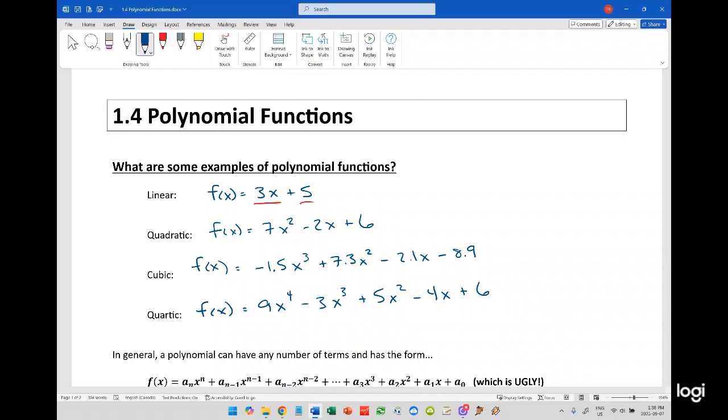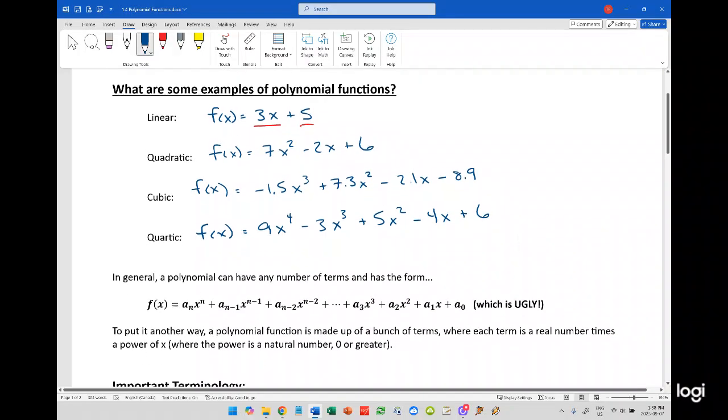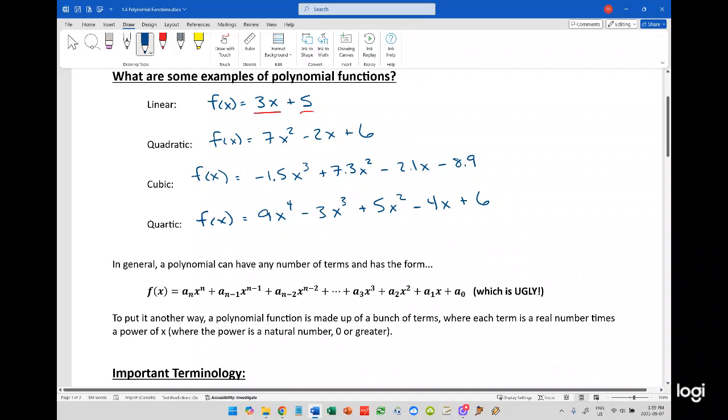Okay, so we're starting to get into the point where it's tedious to write these out. Unfortunately, in mathematics, we like to be able to write out things in general form. So the general form for a polynomial is that giant, long, nasty string there. And if you look at it closely, even though the notation is horrible, it's really saying something fairly obvious. It's just saying that there's some coefficient. In this case, the constant coefficient is a sub 0 at the end, and that's the way we read it. It's a with a subscript of 0.